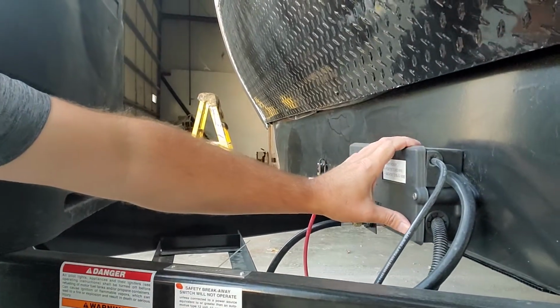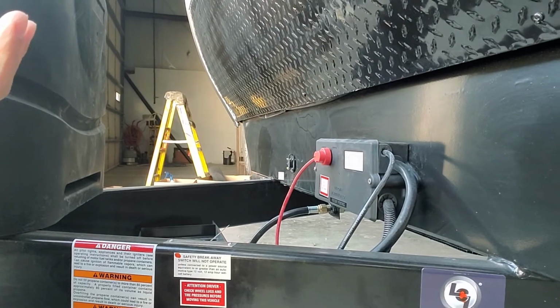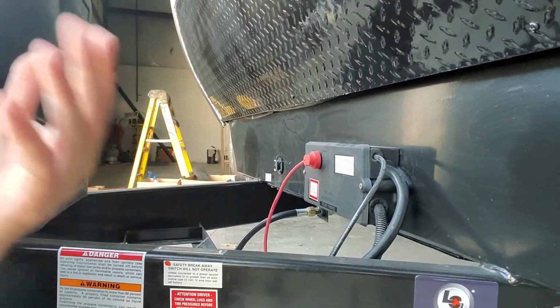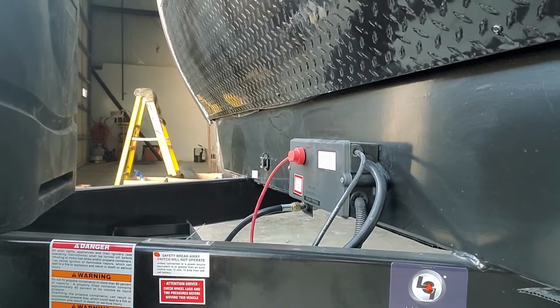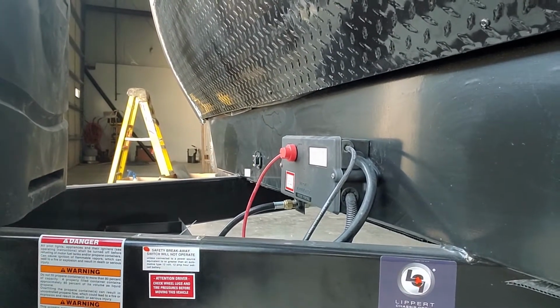If you pop this box off, you'll also notice that it's all color coded. The advantage to that is if there are ever any issues in the future, it gives you a quick way to troubleshoot without having to figure out what exactly is going on. All your circuit breakers and all your connections are housed in there.